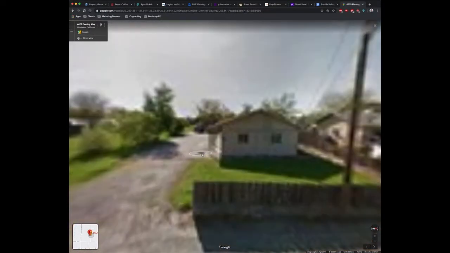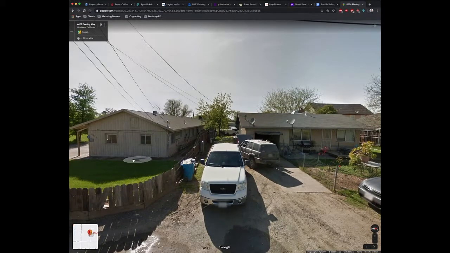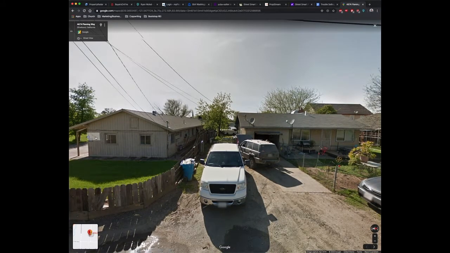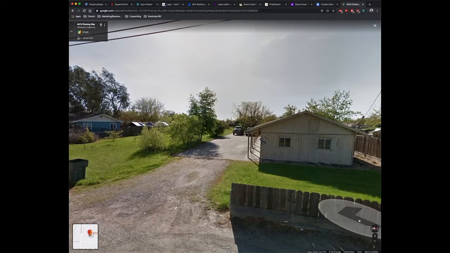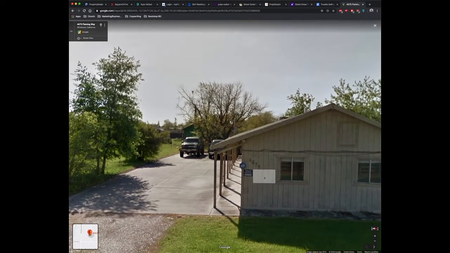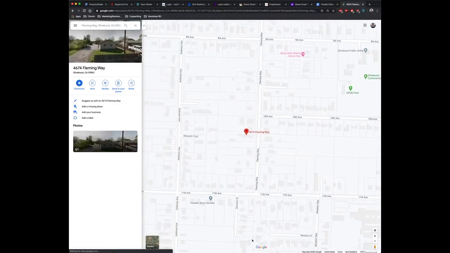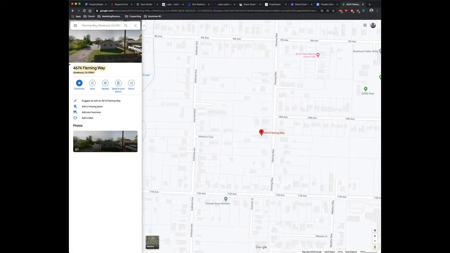So this is 4675. No, what does that say? It looked like it said 4674, doesn't it? Yeah, 4674. So I'd go over here, this long guy, yeah, 4674. I'm gonna have to figure this one out. Maybe I have to restart my browser. But I have the address as that. Look at that. Copy this one.